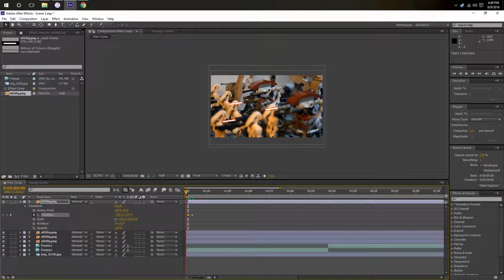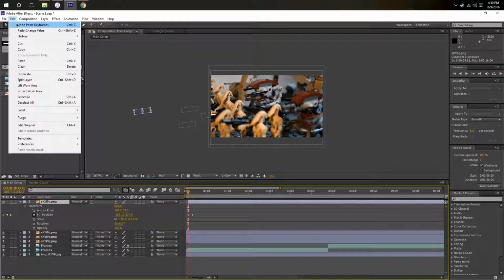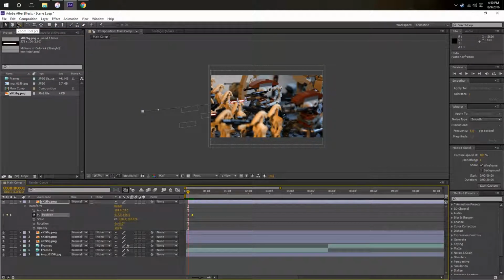Alright, so this sequence was very important to me to explain, because ever since I was little and I had seen other stop motions with lasers in them, I wanted to know how they did that. And the simple answer here is After Effects. It's really simple when it gets down to it, but I just had no clue how they did it at the time. And it was something that I really wanted to do for How Star Wars Could Have Gone Part 2, but yeah, I had no clue.